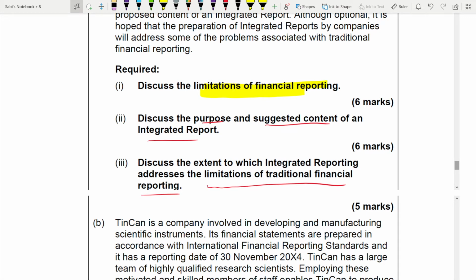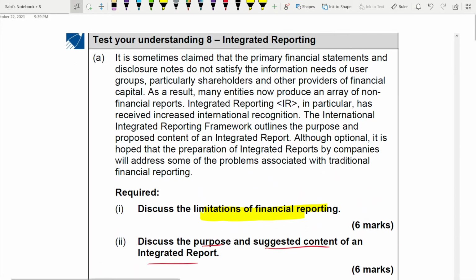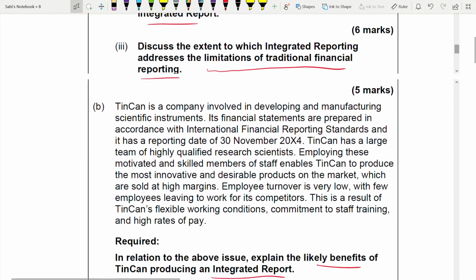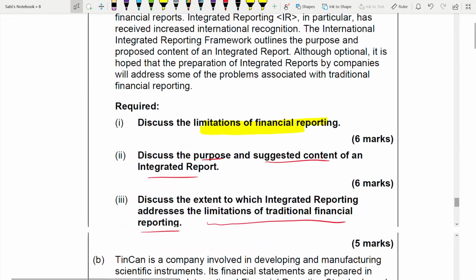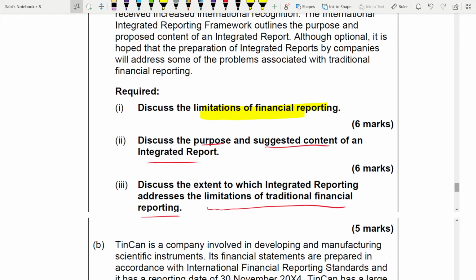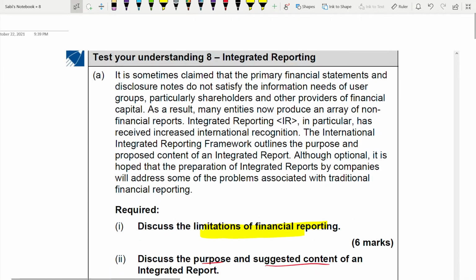But what I can predict is that if this type of question comes, you at least can be prepared. I can predict that you are going to get this type of question, but the exact type of question, that I cannot predict. But something similar to this you will get. That's for sure. There's no doubt about it, right? So let's start with A, since it's knowledge based and it's easier than part B. Part B is directly asking the benefits of integrated reporting. Before coming to that, starting with limitations of financial reporting, then the content, it's easier to answer. So let's start with A.